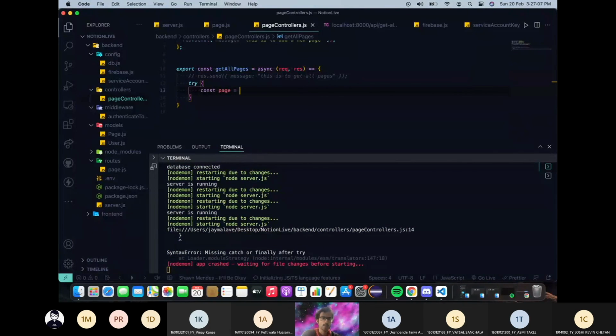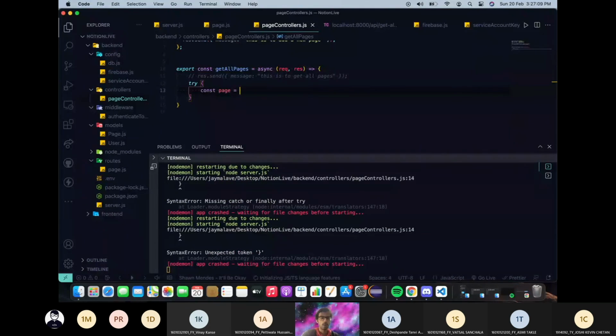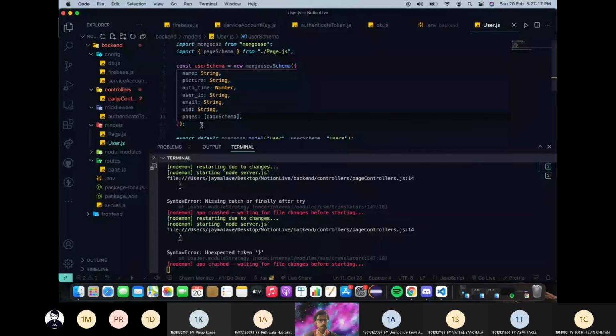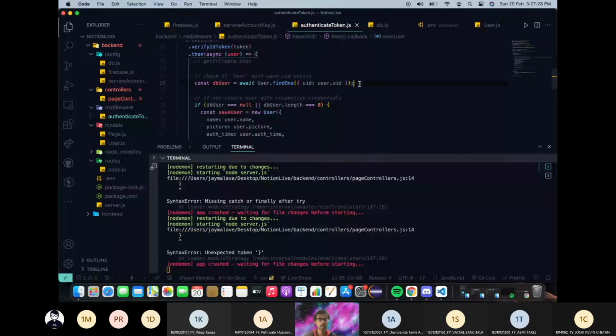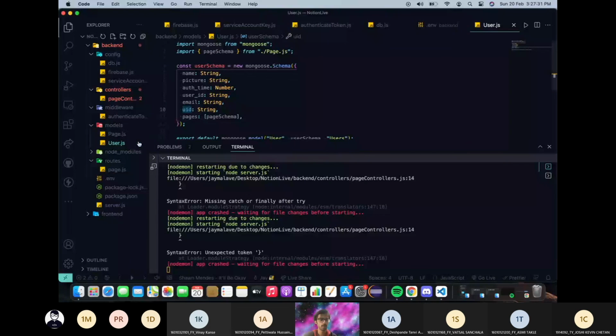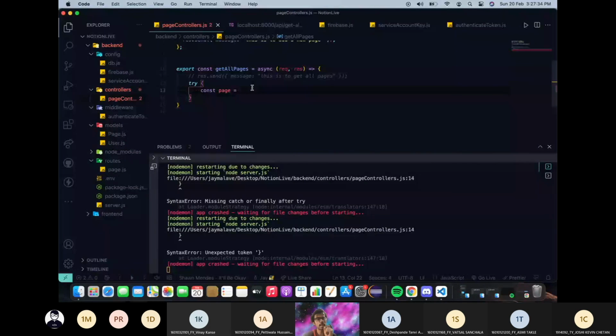So I need to get those pages, right? So how will I get? I explained you the structure, right? जब हम यहाँ पे ये कर रहे थे, I explained you the structure कि user के अंदर ही हमने pages रखे. तो user का UID है जो हमारे front end के ID से match हो रहा है, जो हमने check किया था इधर अपने middleware में. If you can see over here, I was checking that. वही मैं check कर रहा हूँ जो हमने model copy paste किया यहाँ पे. So उसके अंदर ही जो nested array of objects है वहाँ से ही मुझे pages निकालने हैं, वो user के particular सब pages निकालने हैं.